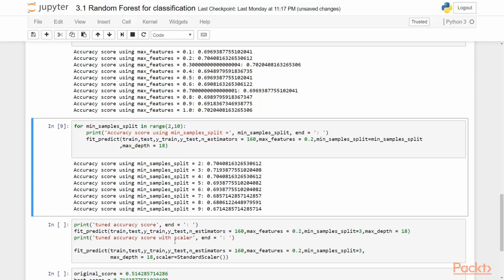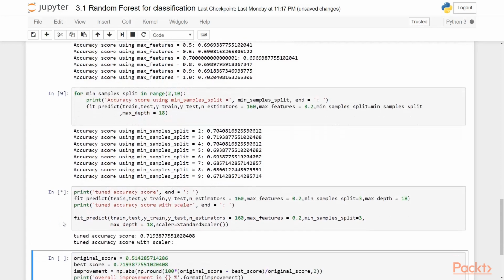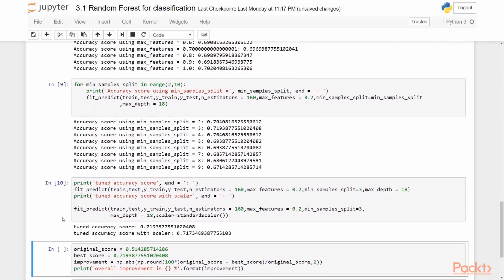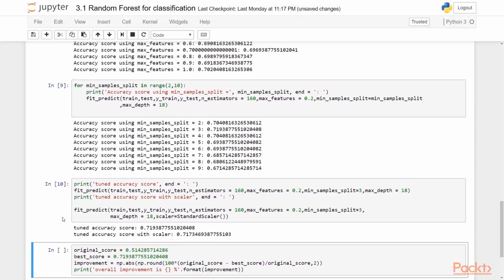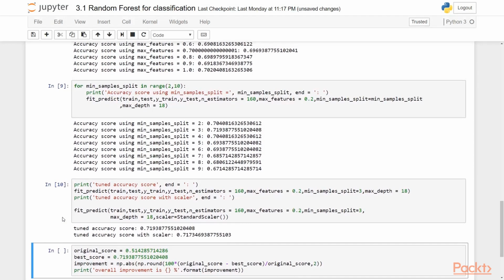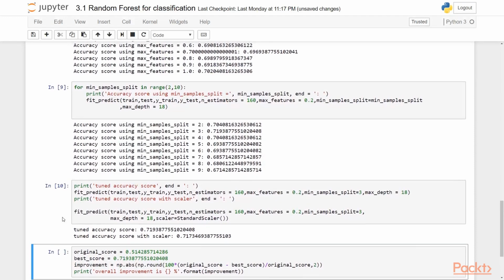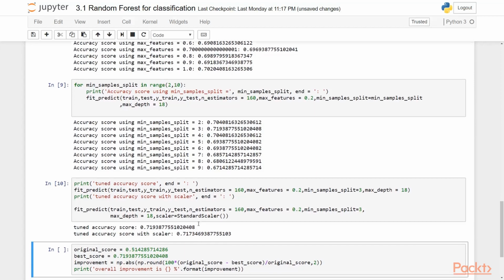And now we can try this both with scaler and with no scaler. Let's try it. Well, it looks like there is almost no difference between random forest with scaler and random forest without one. And that's the case. The random forest doesn't need any kind of scaler. Well, you can see that there is some drop in the quality, but actually it could just be noise. But anyway, remember, you don't need to scale the data for the random forest.